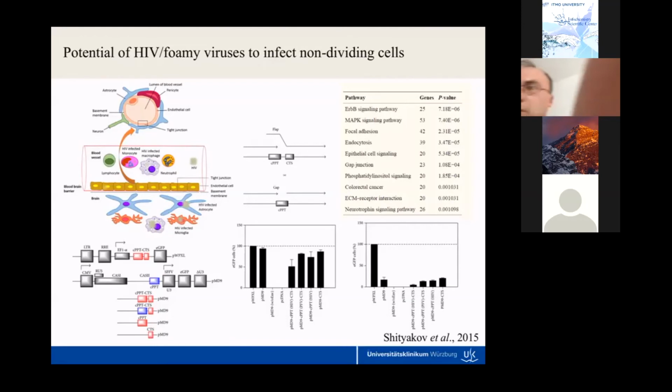But the only concern is the safety. The safety of lentiviruses is not that good because they are also known to promote cancer and malignant tumors. Therefore, we try to use some viruses which are known to be very, very safe, but not very efficient in terms of infection of this kind of cells, neurons, and some cells which are restricted in different stages of the cell cycle.